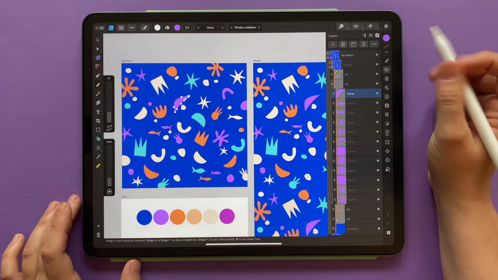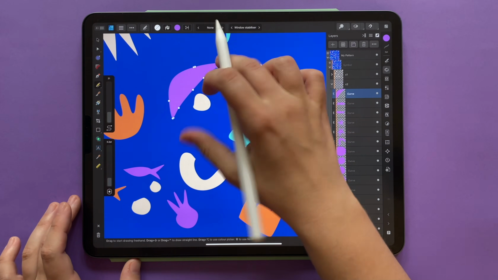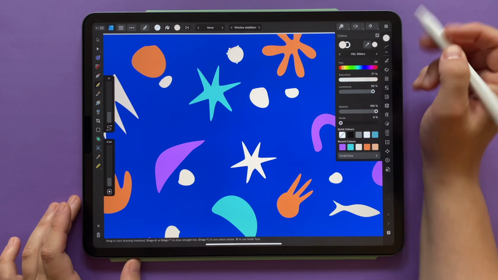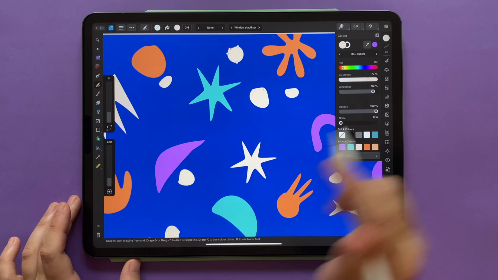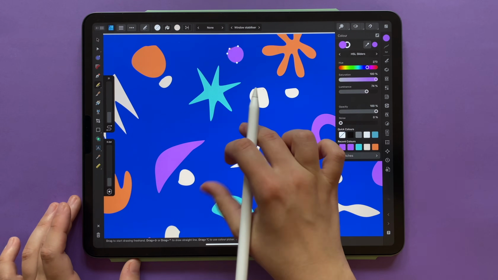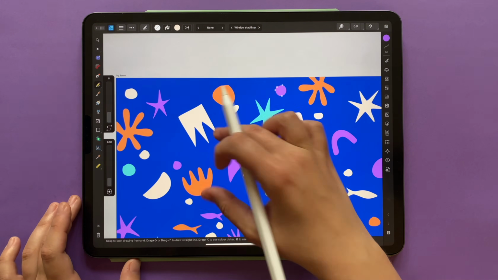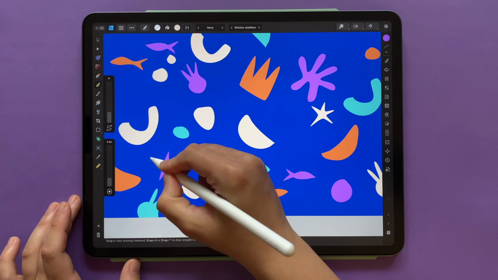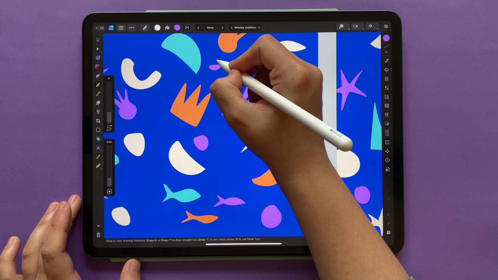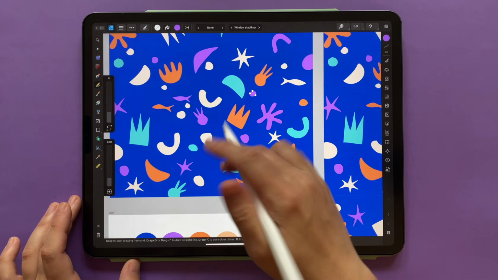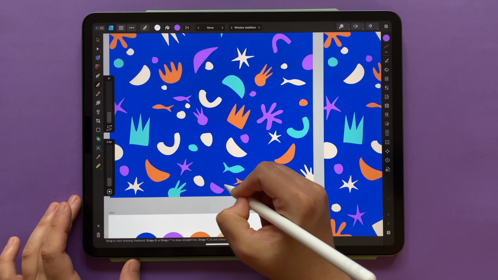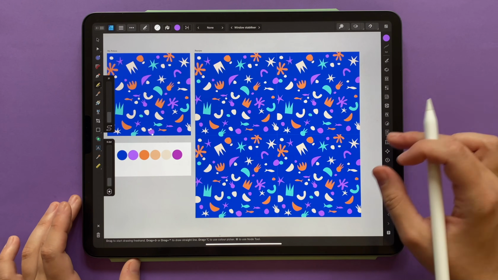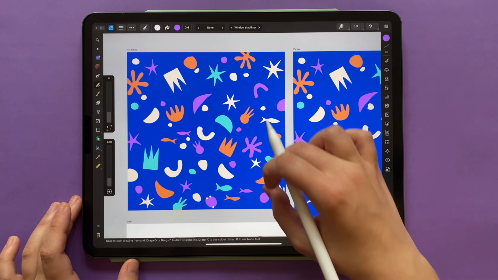I'm moving to the purple group right now, for instance, and I will add a few more elements in this very color. I just start drawing and I make sure that I select the color that belongs to this particular group. Zooming in and zooming out frequently, looking for an overall balance. I want all my colors to be spread out quite evenly. So zooming out, that starts to look very good to me.